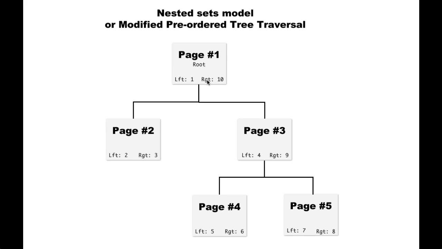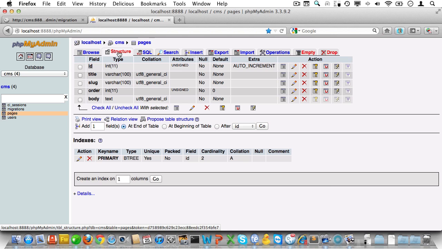With just 2 queries you can get all of the pages out of the database, grouped and ordered and what have you. And it doesn't matter if there's thousands of pages and if they're 20 levels deep, 2 queries and that's all. But saving and updating records in nested sets can be a pain, and frankly, that's an entire course in itself. 2 levels of pages is good enough for this CMS, so we'll stick with the adjacency model for now. Let's go to phpMyAdmin and check our page table.